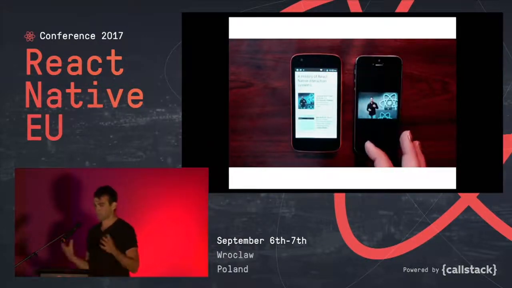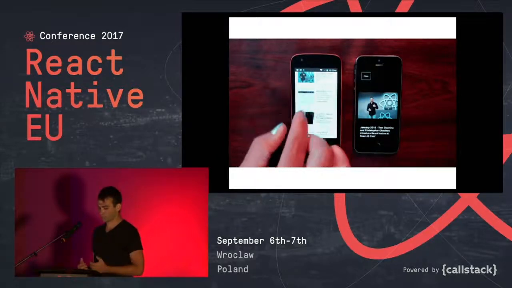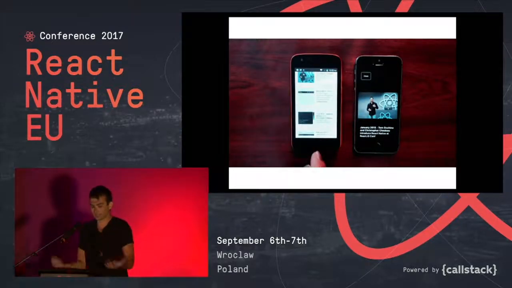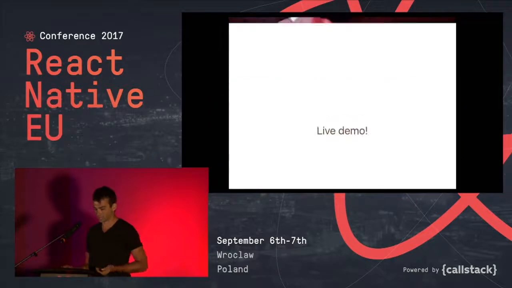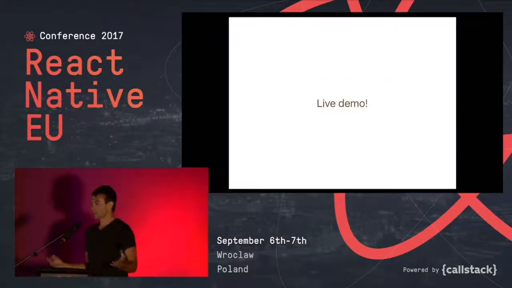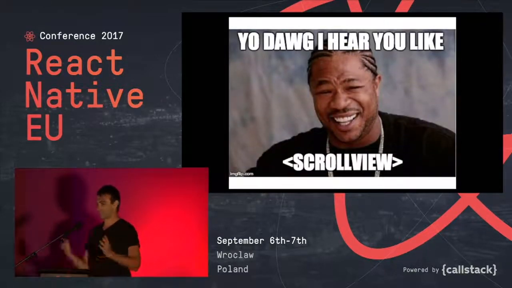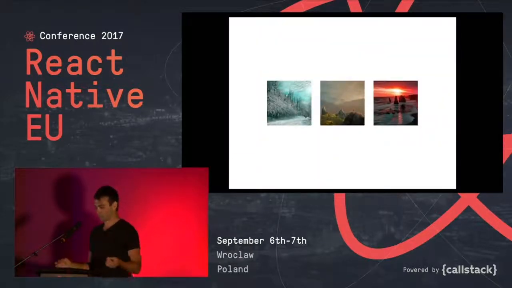So performance is pretty critical for achieving what I'd like to think of as a delightful user experience. But it's a little bit better because this is actually a live demo. I'm performing this on an iPad, and I just put scroll views in scroll views because I have fun doing that. So let's take a look at the real photo viewer right now.